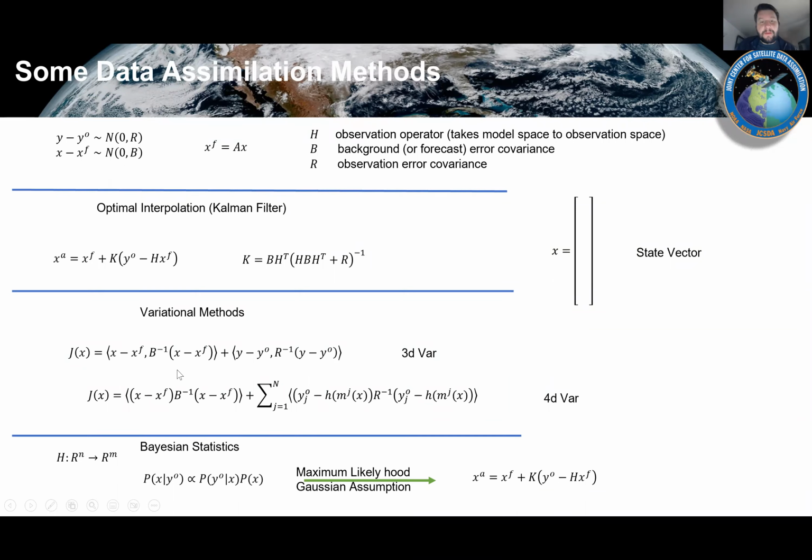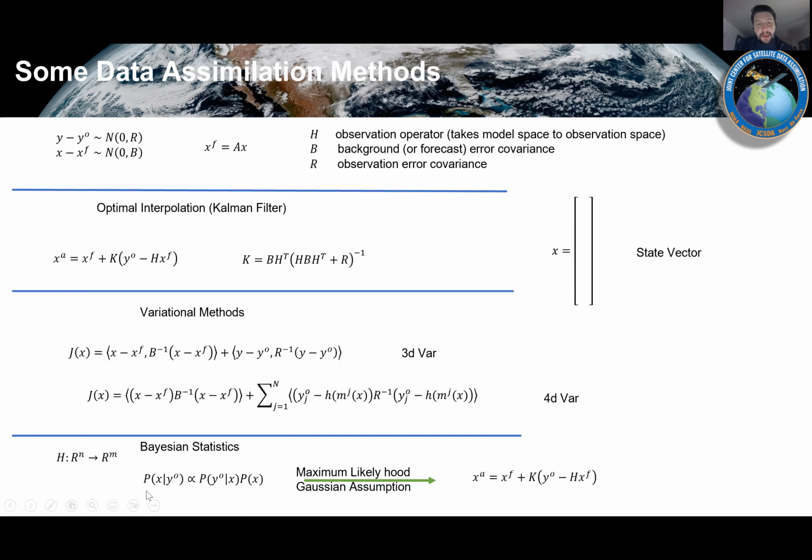And then there's 4D var, which I'll talk about in more detail today. If you notice, the difference between these two cost functions is now I have a sum of these moving through time. So I'm considering observations in a time window as opposed to at just one time, and finding, usually, an initial condition, the X that we'll optimize for is an initial condition such that when we forward the model, we're consistent with all of those observations. Whereas 3D var is just an abrupt addition to move you a little bit more toward the observations based on how much you believe your model and how much you believe the obs.